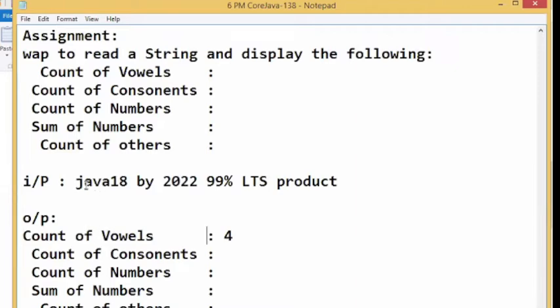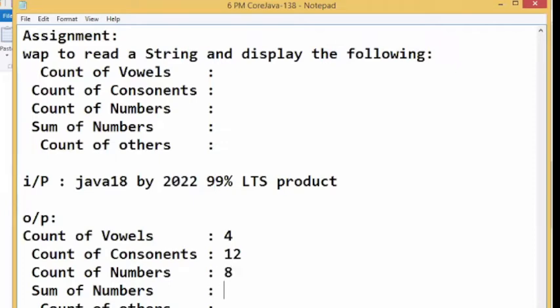How many consonants are there now? 1, 2, 3, 4, 5, 6, 7, 8, 9, 10, 11, and 12. Count of numbers: 1, 2, 3, 4, 5, 6, 7, and 8.